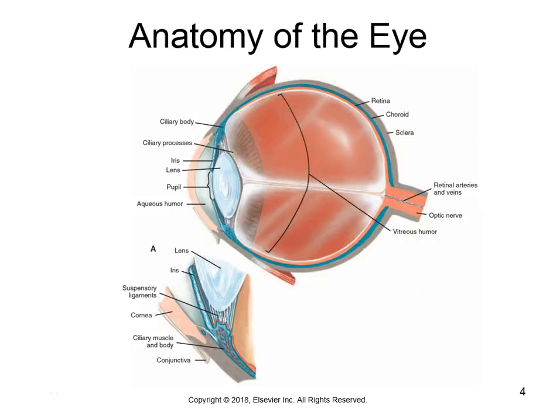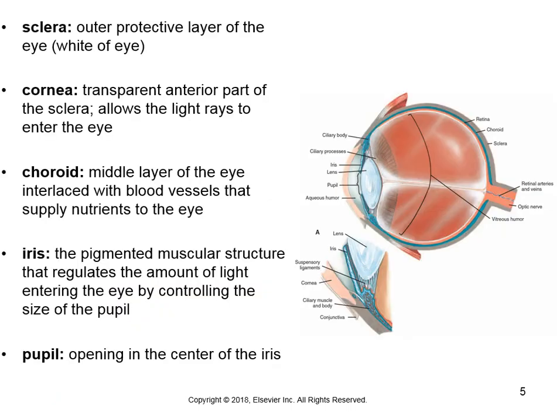This is what it looks like from a side view. You can see zoomed in there on the bottom a little bit for the lens area and all those multiple layerings that go over that. We're going to run through all those different structures, but you can see all of that in the beginning here, and then there's this large fluid-filled space all the way back to the optic nerve that's going to carry those sensory images back to the brain for interpretation.